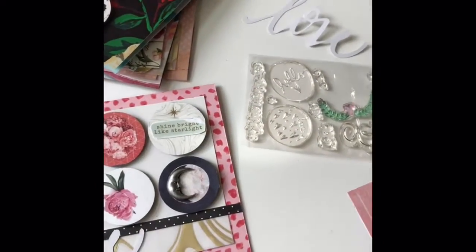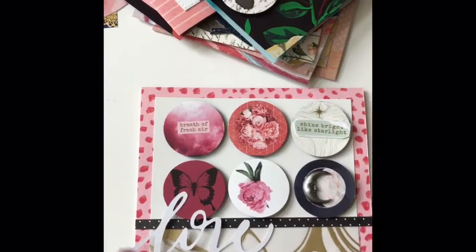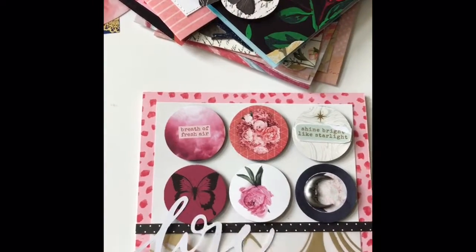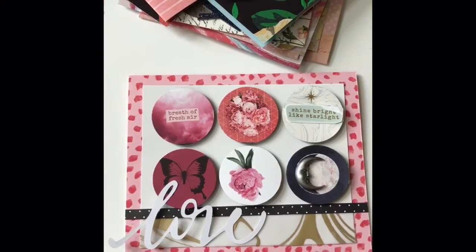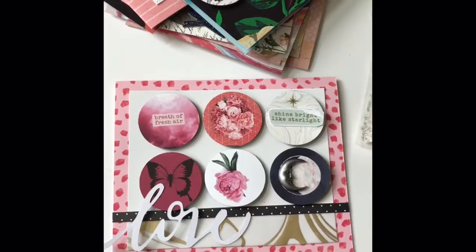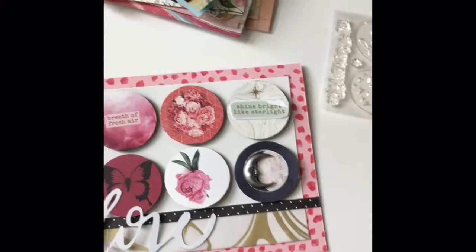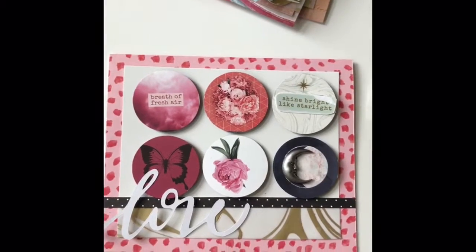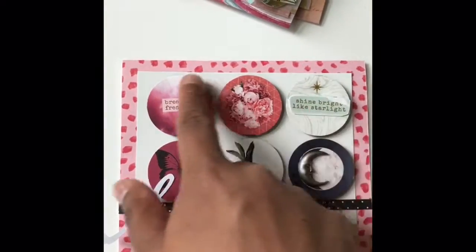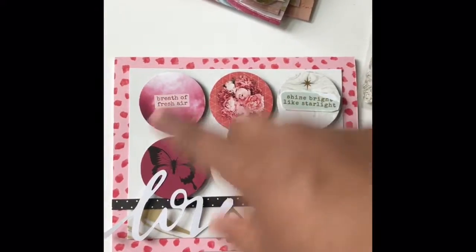So one thing I did extra was just cut out a bunch of these love die cuts with my Silhouette, just like a brush script image that I found, and it was actually for a Girl Scouts project, and I had a lot of them left over, so I used them for cards, and I think it turned out perfect. But you can also use alpha stickers, of course. And this one I did this circle theme, and this is one of the pattern papers, and I just cut out these 1-inch circles, and they work perfectly on here.